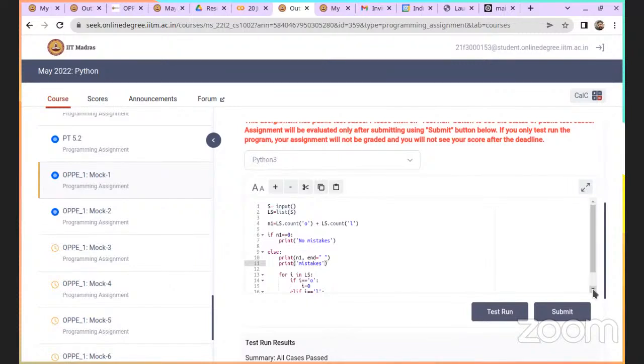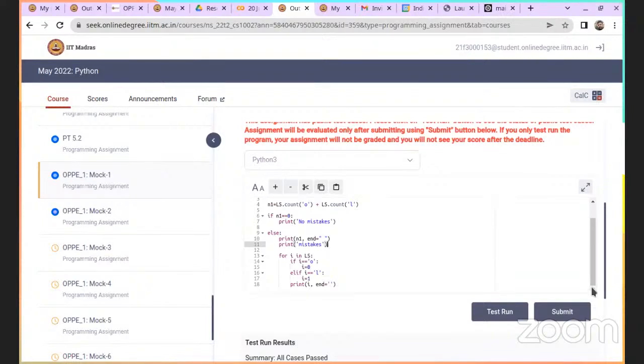So basically, what you have done is you prepared a list. In that you count O and L, right? If else, print N1, and print mistakes, and for... But where did you join that again?